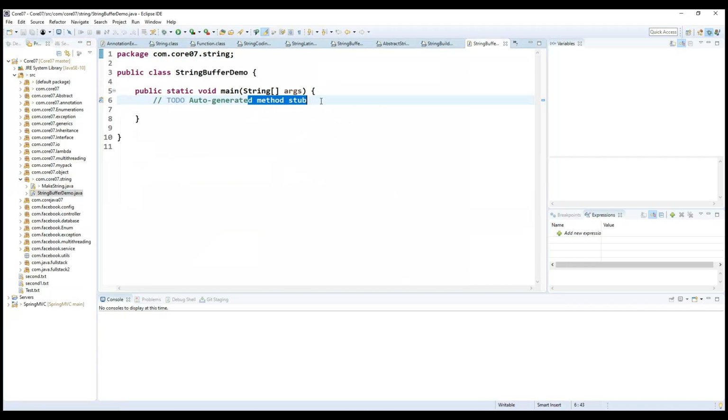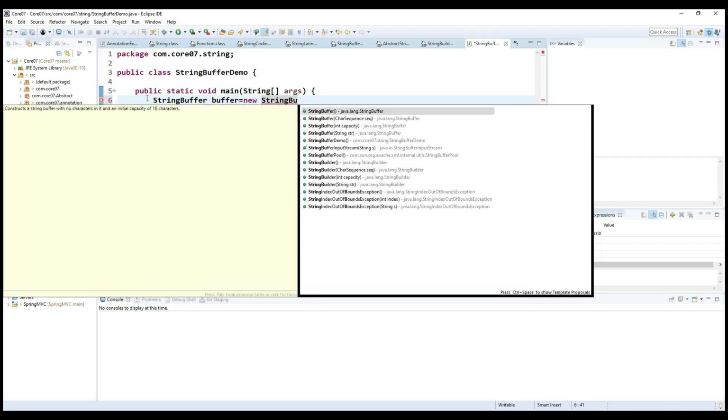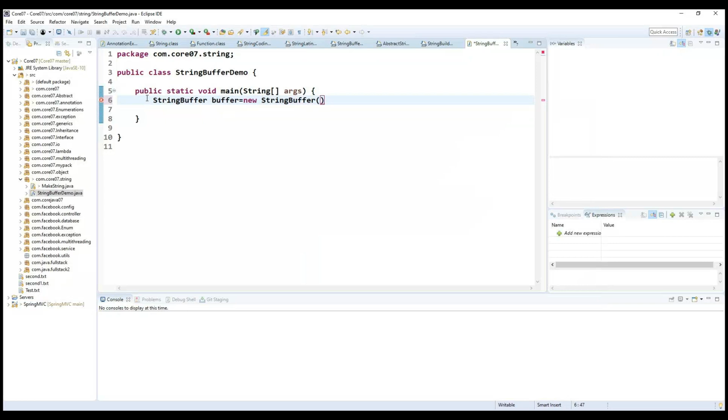Inside this StringBufferDemo, what we need to understand here is that I'm trying to create a constructor. So how can we create a constructor? StringBuffer buffer is equal to new StringBuffer. So the default capacity is 16. Getting the point? We already discussed this default capacity.